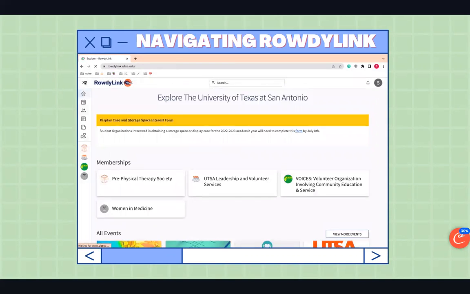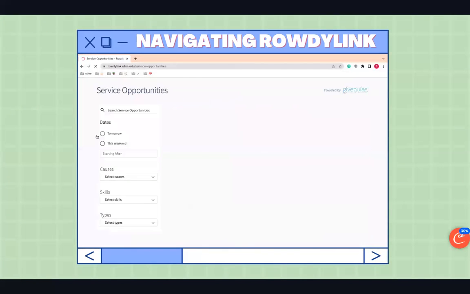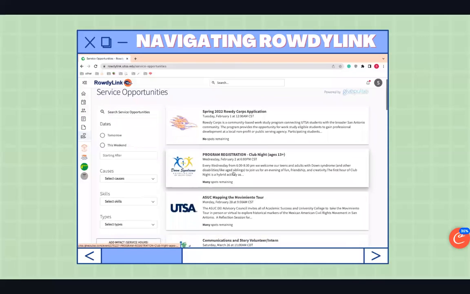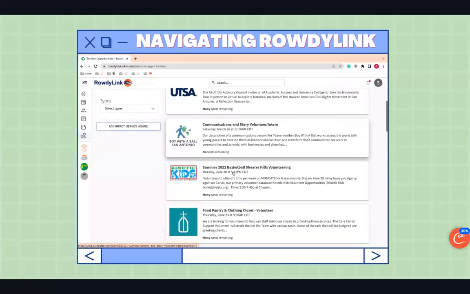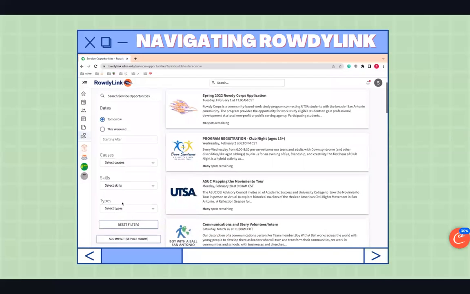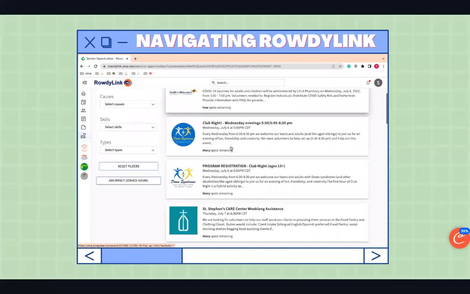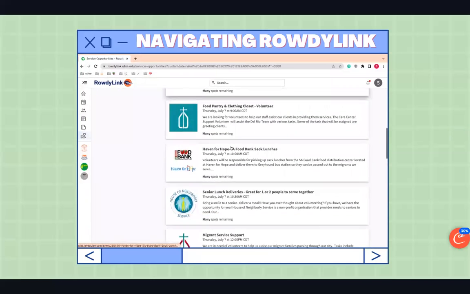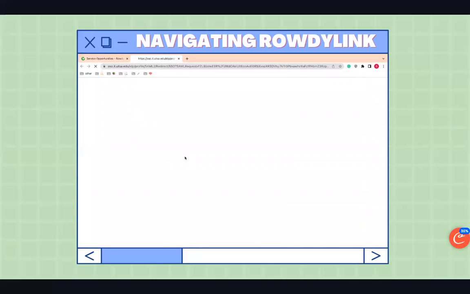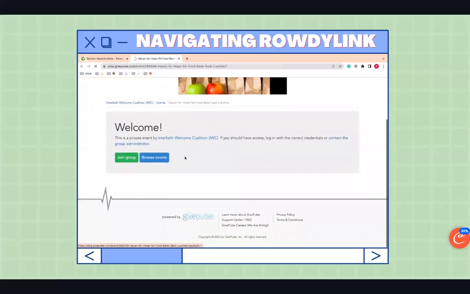For service opportunities, same menu, and go down to service, and there you'll see there's like hundreds and hundreds of opportunities. And again, you have the option to narrow it down to the type of volunteering you'll be doing or when it will take place. So if I want to go to this weekend or tomorrow, I just scroll, and some of these are repeating, which is a great way to network and do it consistently. Others are once a month and so on.